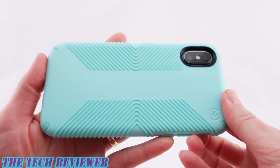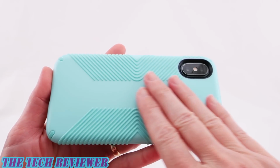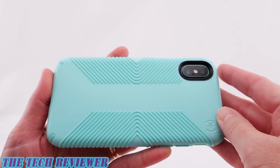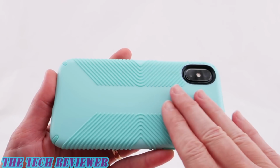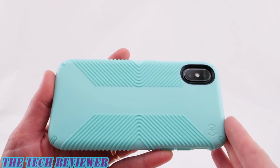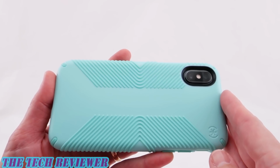Going to the back, so here we have a matte polycarbonate as opposed to a glossy polycarbonate. So the upside here is that this is much less likely to scratch. However, it is a little bit less grippy than the glossy polycarbonate that you have with your CandyShell Grip.